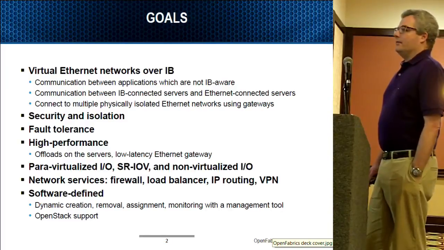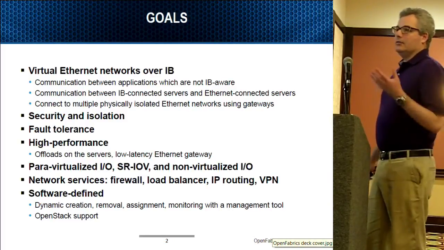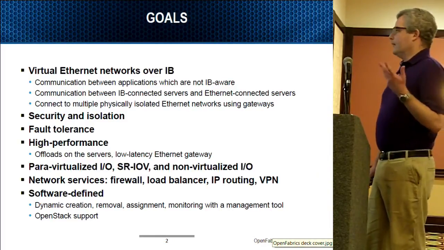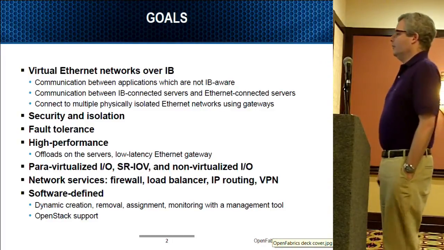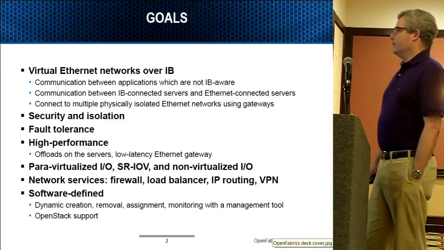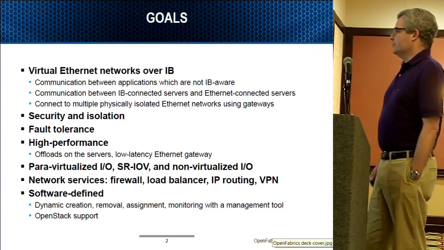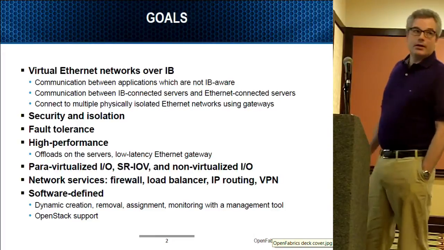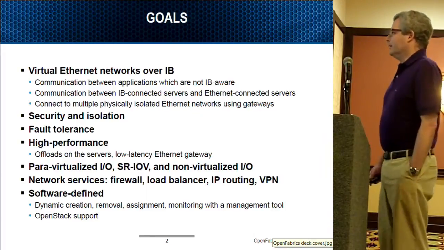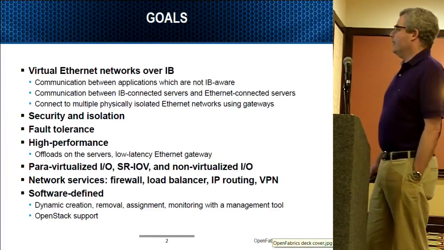So you could have different isolated Ethernet networks, all of them with all 4,000 VLANs, all connected into this system and accessible from the servers through virtual Ethernet networks, through virtual NICs. Clearly, this needs to be secure and isolated. As I mentioned, it's for multi-tenancy environments, among other things.